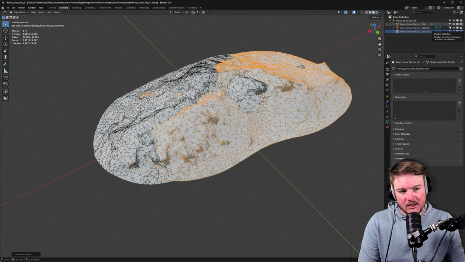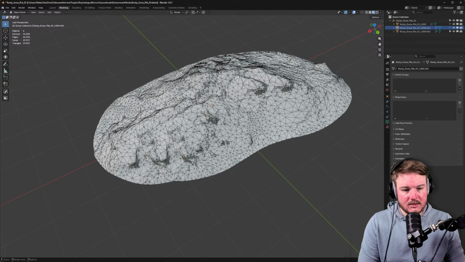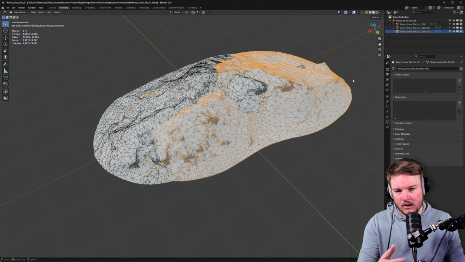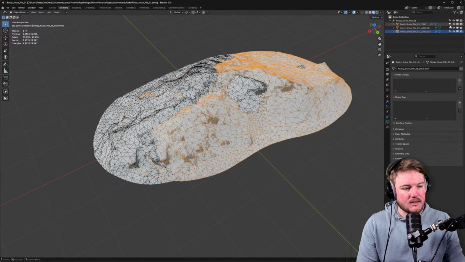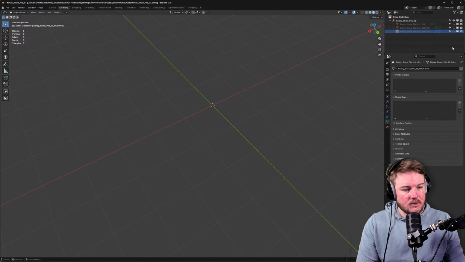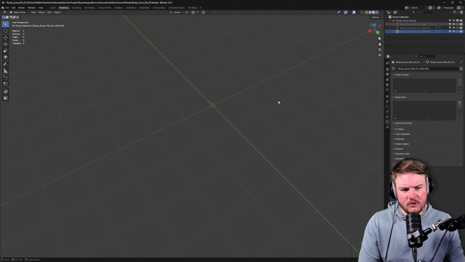This icon allows you to kind of turn off selectability. So if I do this, I can't select these assets in the level, which could be nice if you're working with a lot of assets and you don't want to change a few of them because you've already finished those assets. And this one, of course, you can turn off. This one turns off from render, but it's also a more permanent turn off.